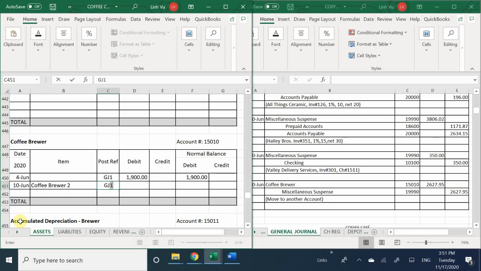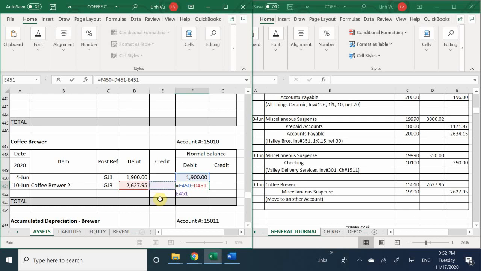We reach the end of our journal number 3, so make sure you put journal number 3. And because we're increasing our coffee brewers, which is our assets, we increase it by 2,627.95. All right, bringing us a grand total of coffee brewers to be this plus this. And if we had something minus this. Enter. So maybe I'm wrong. If I did it right, it's a negative 727.95. So yes, you definitely did it wrong.